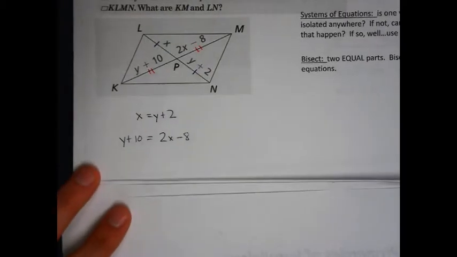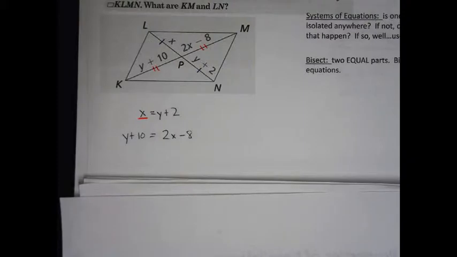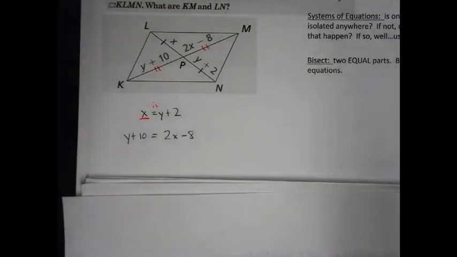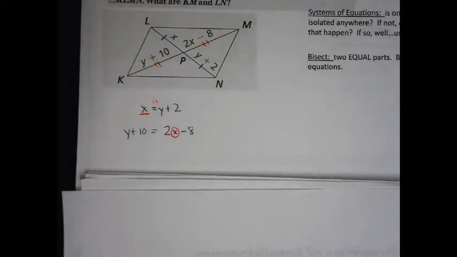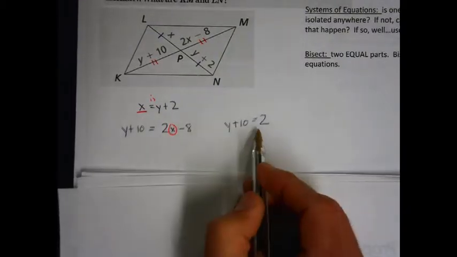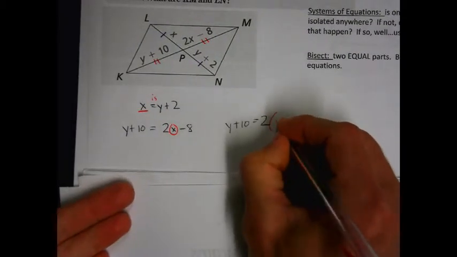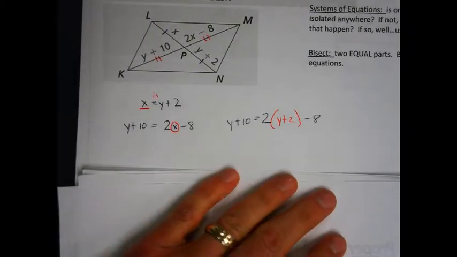Look at our equations, and the answer is yes. Check it out, dude. The x is isolated in that equation. What does that mean? That means x is y plus 2. So look at the other equation now. We can rewrite this second equation a little bit differently. So instead of writing 2x, we're going to call it what it is: x is y plus 2. And so now we have an equation that we can solve in one variable. Okay, so that's the tricky part about systems of equations.